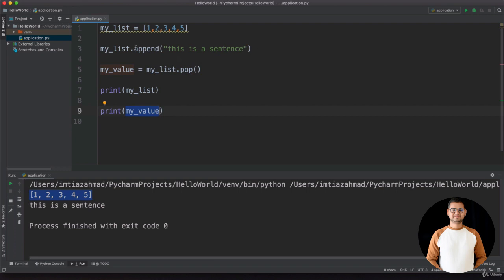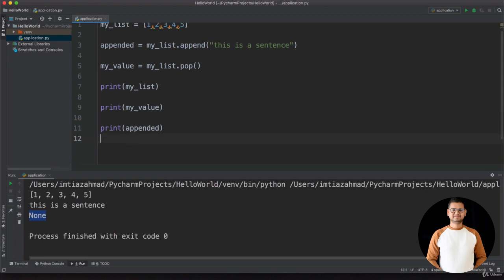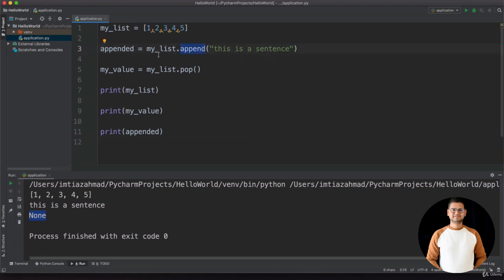But the append doesn't actually return anything. So if I was to create a variable here called appended, and try to print out appended, you'll notice that, let's run it, it prints None. Okay, and None is a specific kind of data type in Python. It's a reserved word. As a matter of fact, if I type in None with the capital N, notice the syntax highlighting makes it clear that this is a Python reserved word, and None is a specific kind of data type. So the append basically returns nothing. And we're assigning that nothing object to appended, and we're printing out that, and that's why we see None.